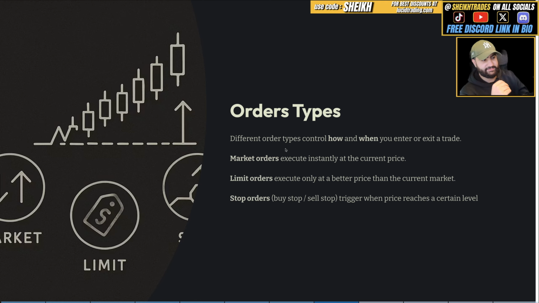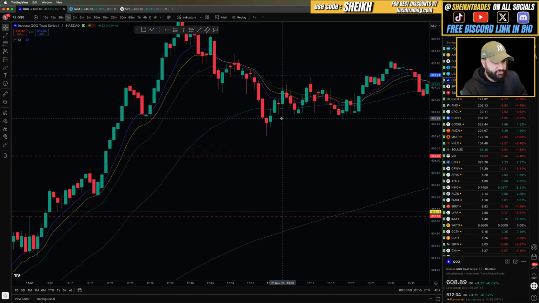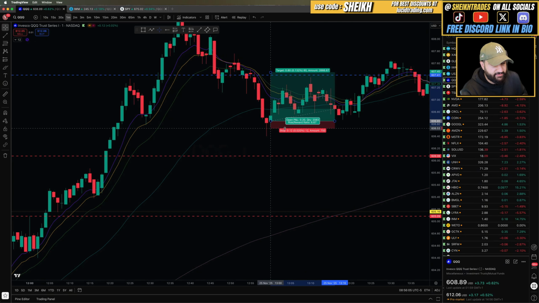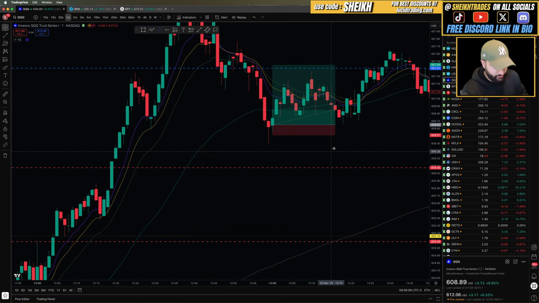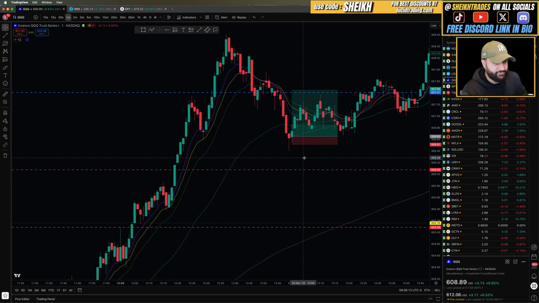Let's say you're in a trade and you've bought a trade, let's go back to our chart. And let's say you put a market order here and you're already in at this price. I'll also explain TradingView in a bit for people that are completely new, so I can show you guys what TradingView is and what this all shows. But let's say when you're in a trade and you're entering at 606.66 cents, and you did a market order and you're filled at 606.66.